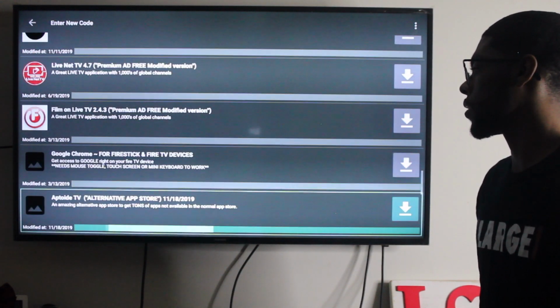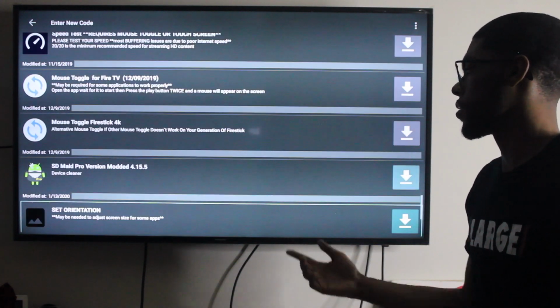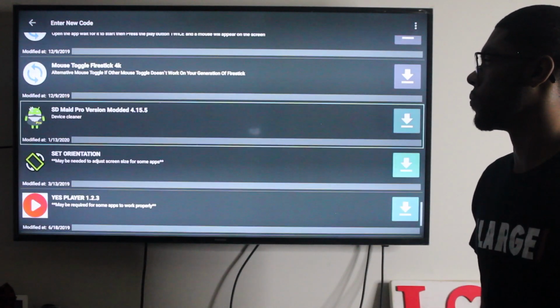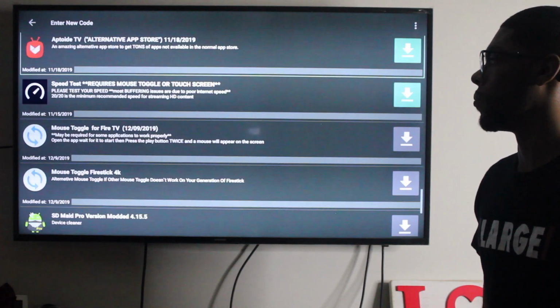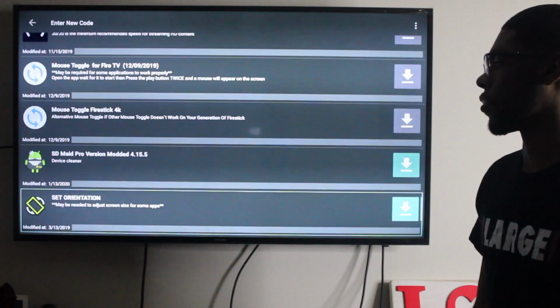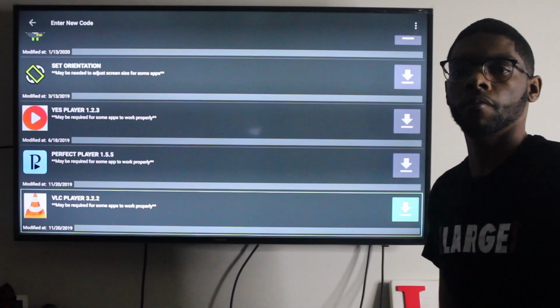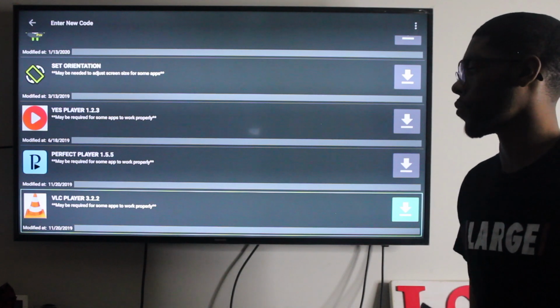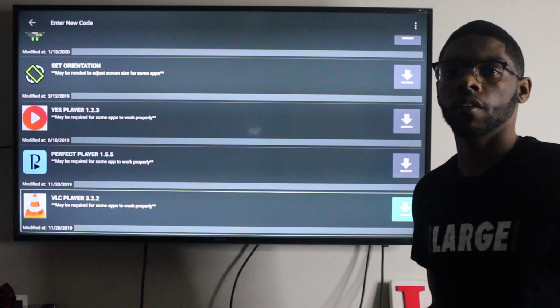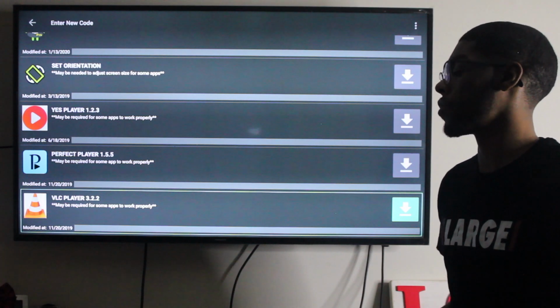And that pretty much is all of the apps that I would use on the regular. The rest of these apps are kind of like cleaners and other apps that do other things, speed test. You got Chrome down here. You got more video players if MX Pro doesn't work for any reason, which is the best one. It's the best player app out there. So like I said, I would use MX Pro.